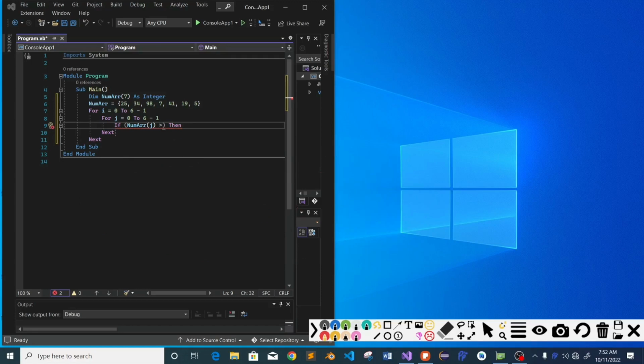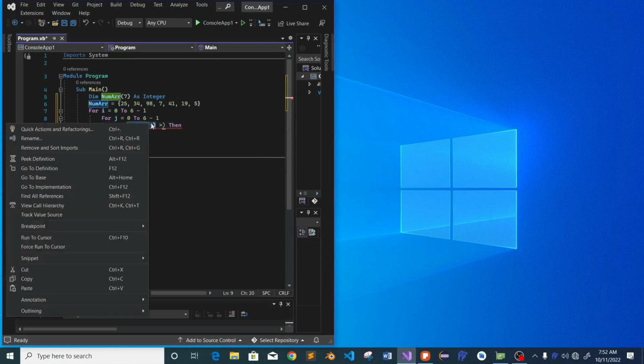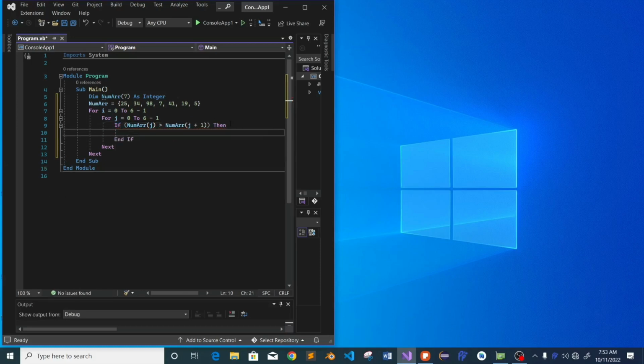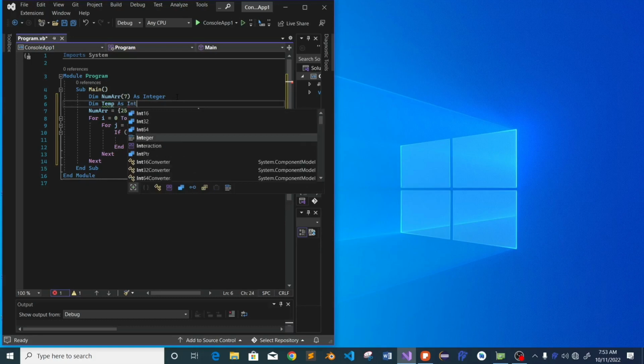Okay, let's go. So this is greater than, you know what, let me just do some copy paste to save my time. So j plus 1, then if num j is greater than num j plus 1, then I will use a temporary variable temp as integer.